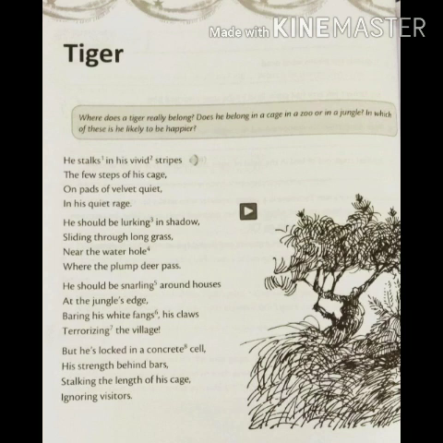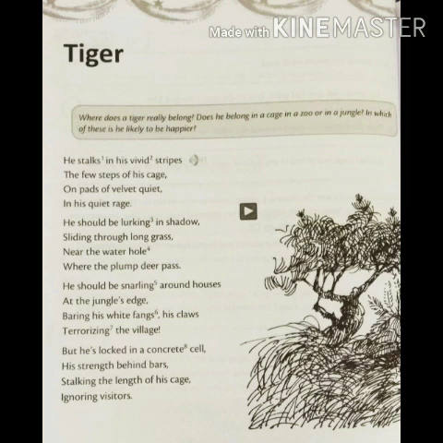Rage means anger. So here the poet is telling us that the tiger is in the cage where this animal is getting very few steps to walk. Few steps of his cage means very few steps to walk on pads of velvet quiet. So it is a very quiet place, and pads of velvet means the foot of the tiger.